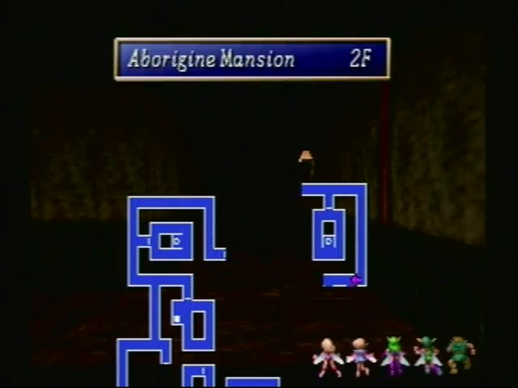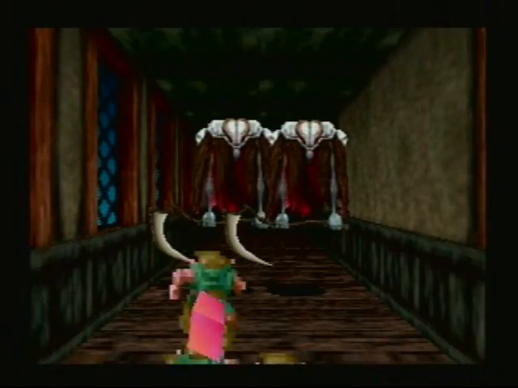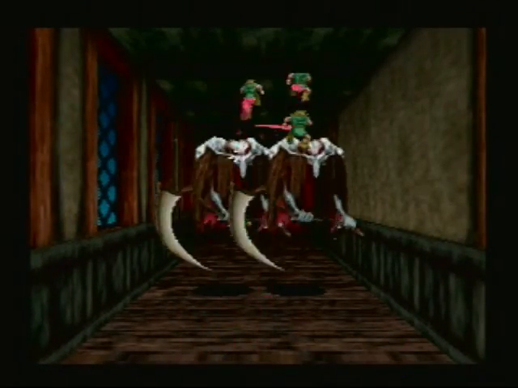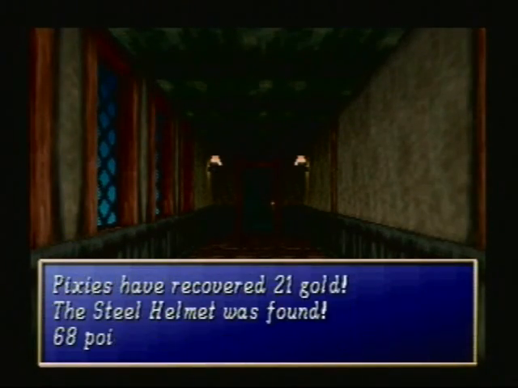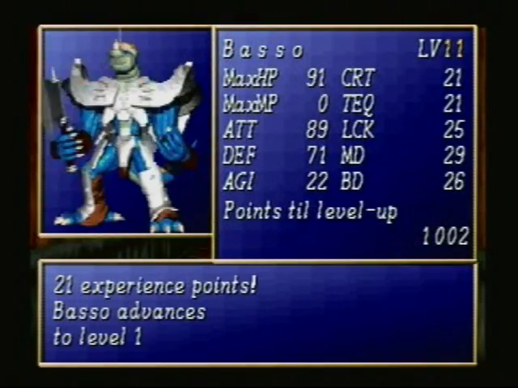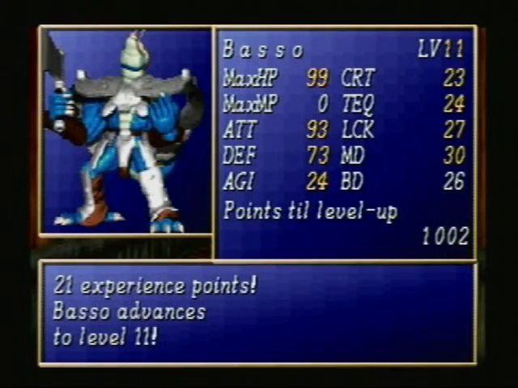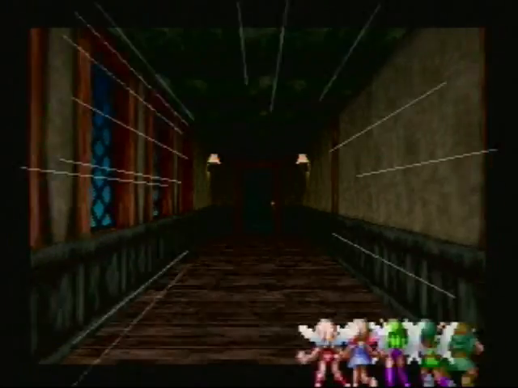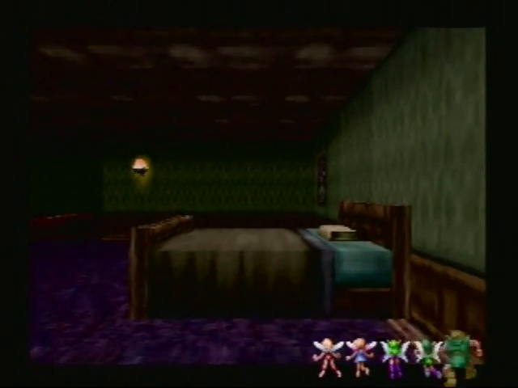And we wanna go down here. And avoid these guys like the plague. Alright, so they're dead. A steel helmet. Too bad no one I have can use it. And Basso levels up to level 11. And Basso gets fantastic stat gains because, again, that's all he gets.